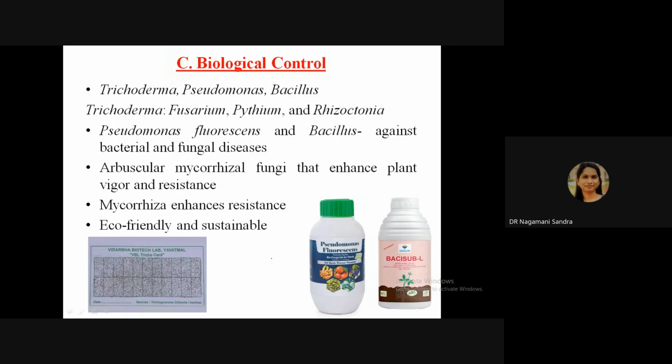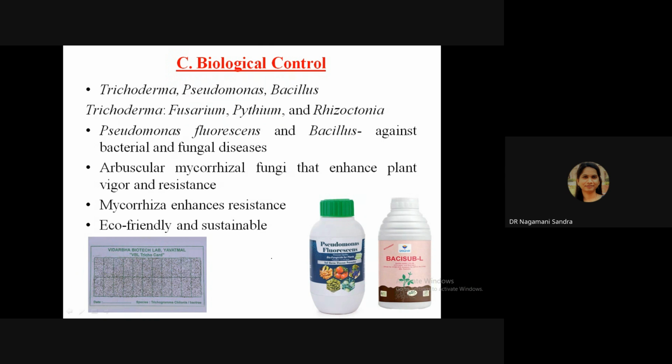So because of this resistance, plants get acquired resistance to face the pathogens. Because of this resistance, the influence of the pathogen on the plants is less. In such a way, PGPR can enhance plant growth and activate the resistance mechanism, thereby reducing the disease influence.